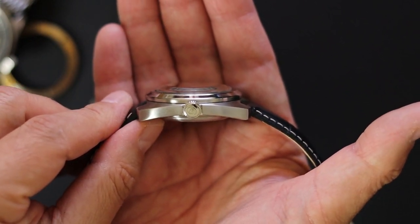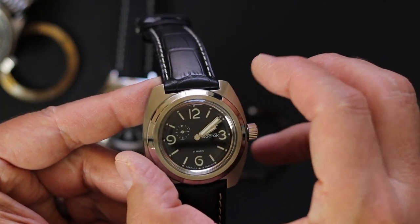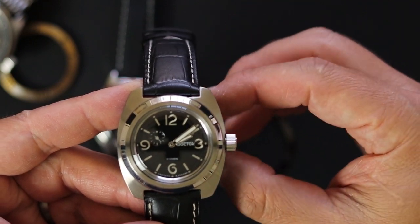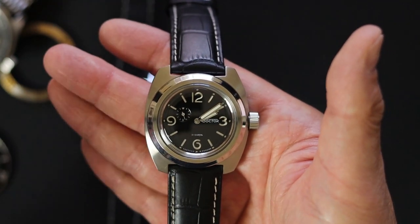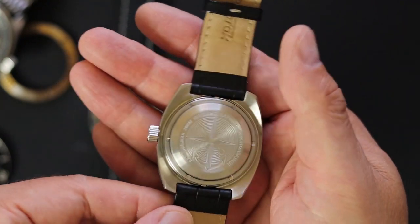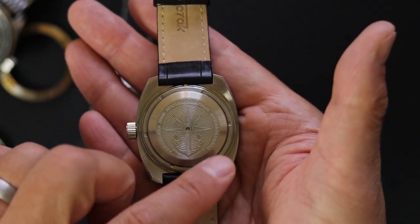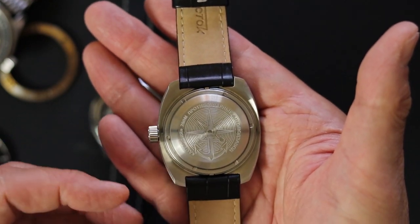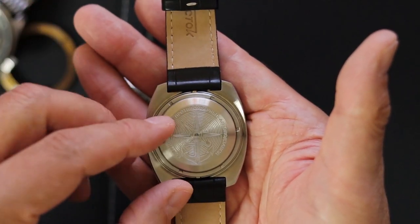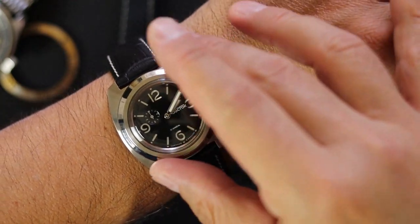The thing I do not like about this particular watch is the case shape. This is the 150 case — it's a cushion style case. The diameter is 42 millimeters, lug-to-lug is 45.8, so almost 46. It wears kind of like a Seiko Turtle — it's a cushion style case, 22 millimeter lug width. You can see the underside of the case, really cool case back with the anchor. The thing about this particular watch is these edges are super sharp — to the touch you can feel it, and if it was sitting on your wrist with a seven-and-a-quarter-inch wrist, it could actually dig into your wrist.